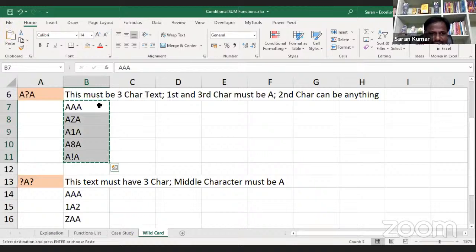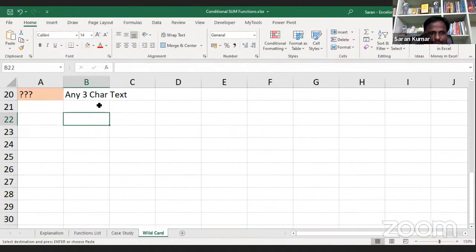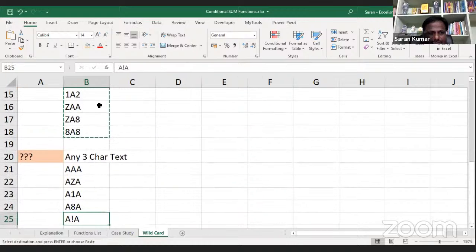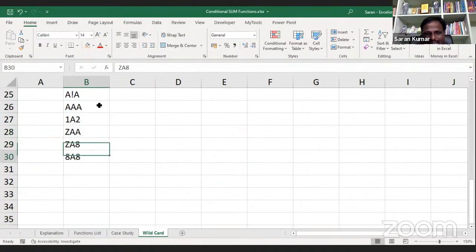Everything which is here will come here. That is also part here. Anything which comes here can also be part here. Why? You know why? Because all are 3 characters. Along with that, you can take n number of items. Any 3 character. But will it be 1, 2, 3? Is it possible to have this? This is wrong. You cannot.